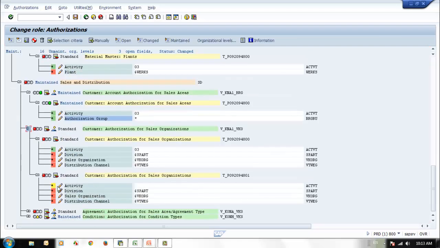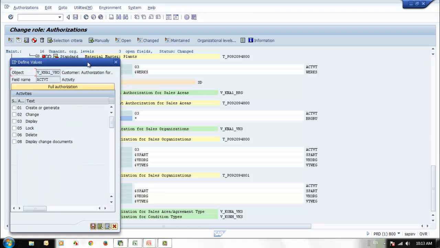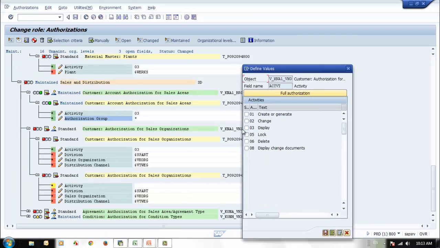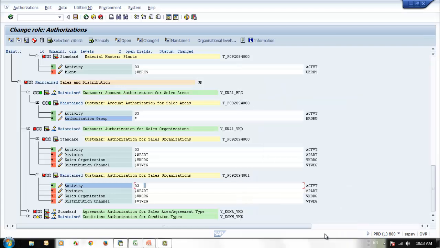Here activity seems to be an issue, so I don't want to put star there. I want only 03, so it's fine. So we got a typical very good example here. See, we got activity which is blank, which was coming from one of the transaction codes from the menu.